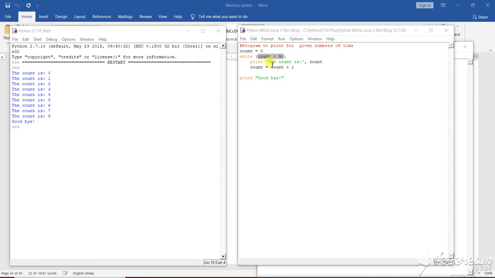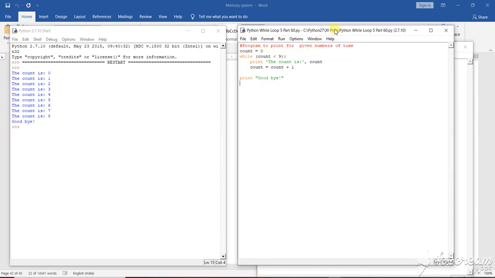In a while loop, one condition will be there, and based on the condition it will enter the loop and do the execution process. If the condition is satisfied, until the condition is false, it will execute the loop. When the condition is no longer satisfied, it will quit out from here. Okay, so this is how the work is done. This is how the while loop is counting.